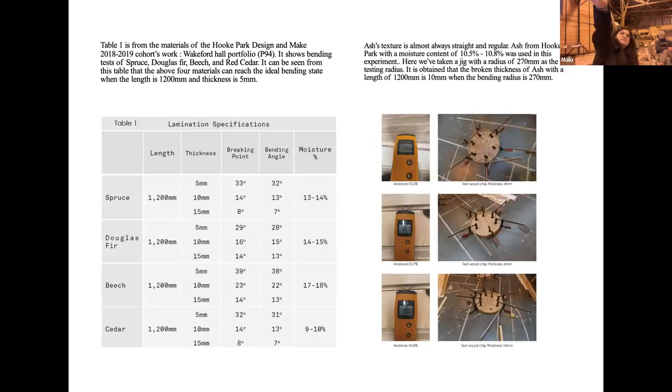This table was created by our senior cohort who did the Wakeford Hall, and we can see the different types of trees they tested, which are spruce, Douglas fir, beech, and cedar. For the same length we tested ash, looking at bending properties, bending angle and the bending point. For the radius we required, the maximum thickness they could achieve was 5 mm. When we tested ash with a moisture content of 10.5 to 10.8, we were able to get a radius of 270 mm with 10 mm thickness. That means we could use less material, so using ash was a great advantage for us.